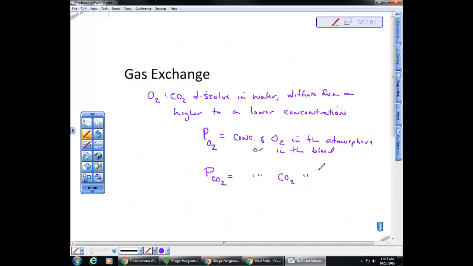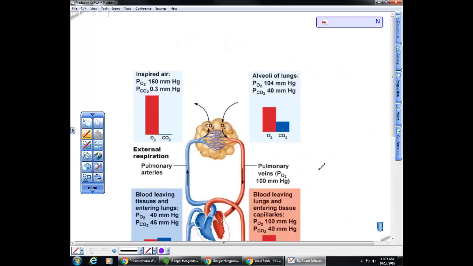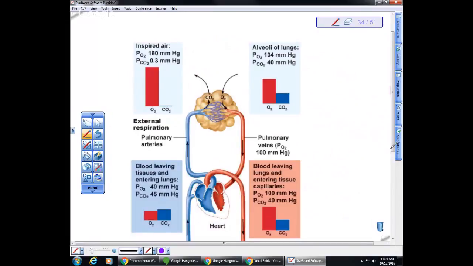And in your book, there's a diagram that shows how these partial pressures differ in different parts of the body. Okay, so we have to be able to pick up oxygen, then we have to deliver it, right? And that all needs to occur so that it doesn't take energy and it just automatically moves via diffusion. Okay, so if we look at air coming in, our atmosphere is about 20% oxygen. If you take 20% of 760, you get about 160 millimeters of mercury. So this is what we're breathing in.